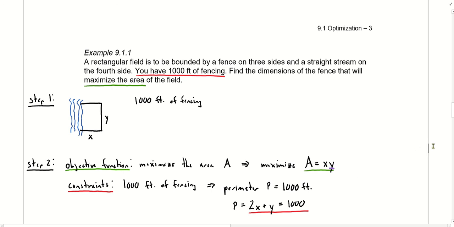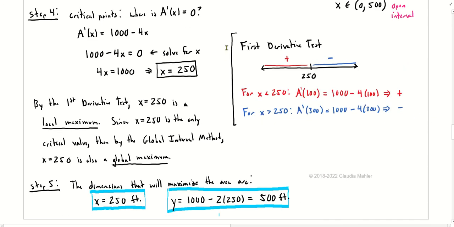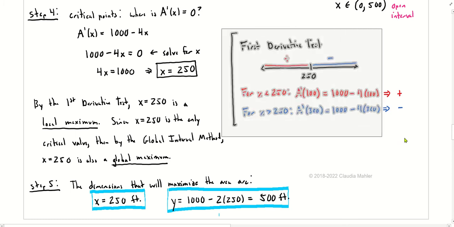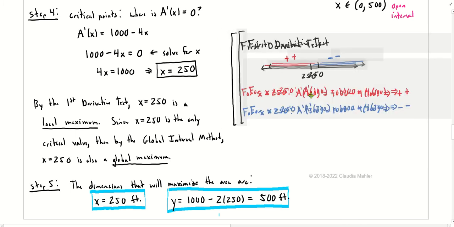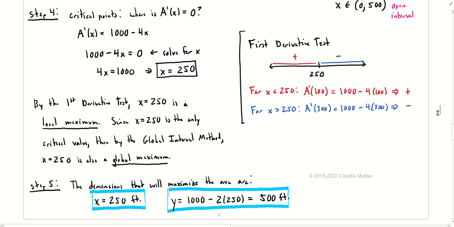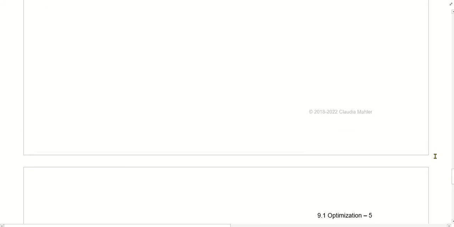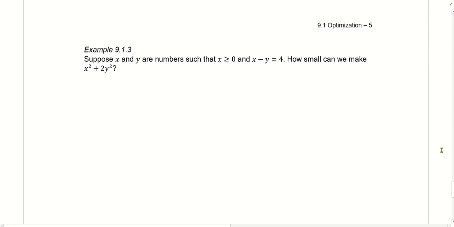So that's the idea behind optimization. There's a lot of little steps and some equation rearranging, but the general idea is using calculus to help us maximize or minimize some quantity by using that idea of extrema, what we were talking about back in the topic 8 notes. So let's do a couple more examples. One of these is going to be another physical example. The other one is going to be a little bit less physical and more just talking about an equation.